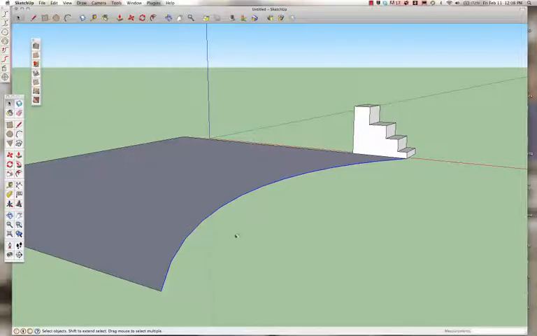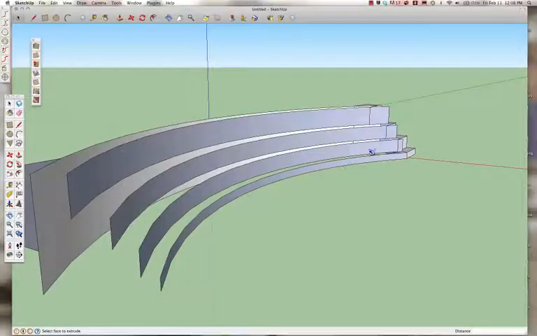Select this whole edge. If it doesn't let you select the whole edge, you may have to select them individually. You just have to use the Shift and add each face. Click the Follow Me, and it follows the circle.